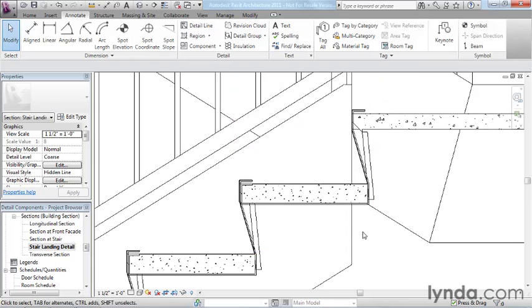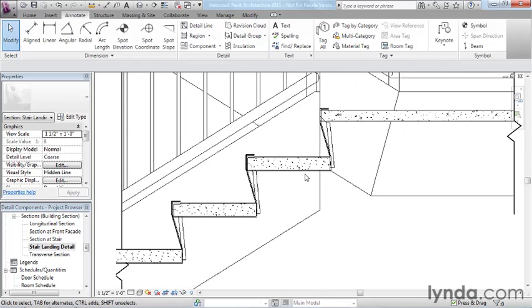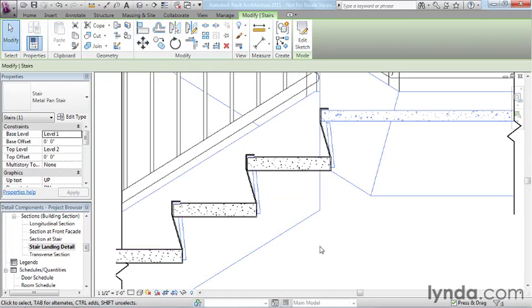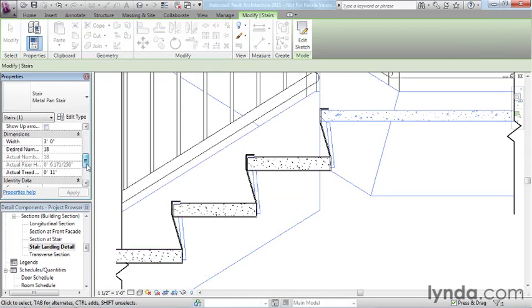They're slightly too tall. Now the reason for that is the family that we used here, the stair tread family, is actually set to a default height of 7 inches, and our stair is actually a little bit less than 7 inches. So what you want to do is select your stair first. Now remember, this is the live model stair in the background. And scroll down here and identify what the actual tread is. So the actual tread is 6 and 171/256 of an inch. Now make sure you remember that.